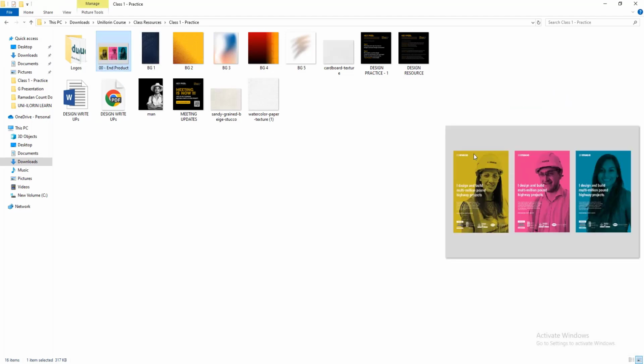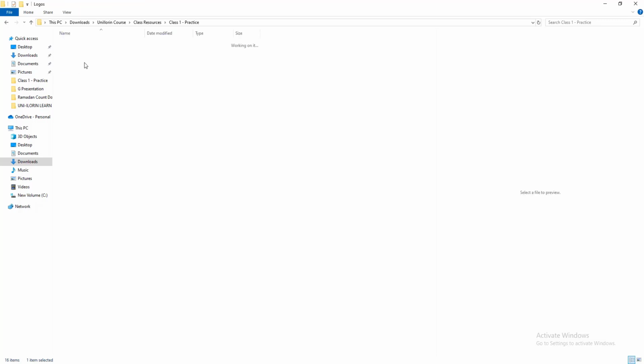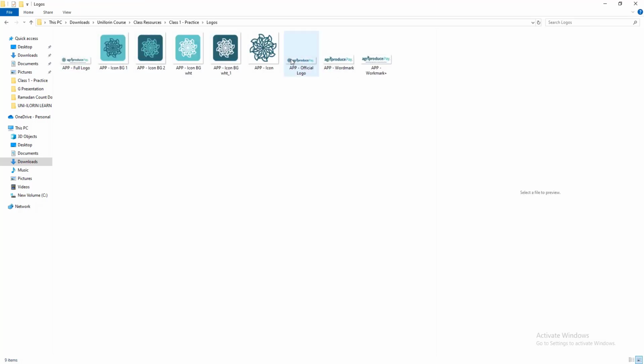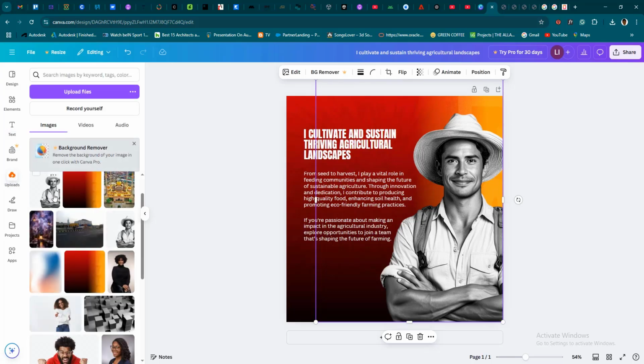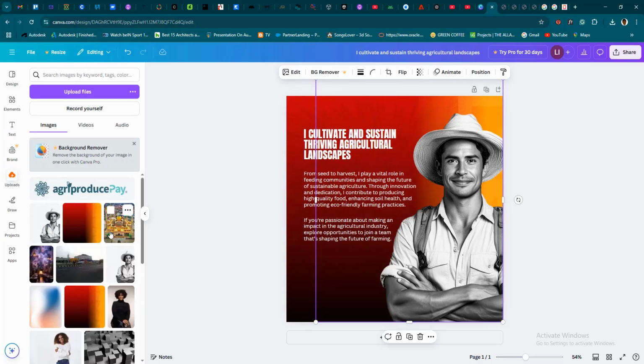Now all you have to do is place the logo. The logo is also added in the file folder. You can see everything is here. If I wanted to place the logo, I'll go ahead and drag the logo into my design. Right, into my design. If I drag the logo into my design, I also have it here currently showing, it's loading up. Can I see the logo here?